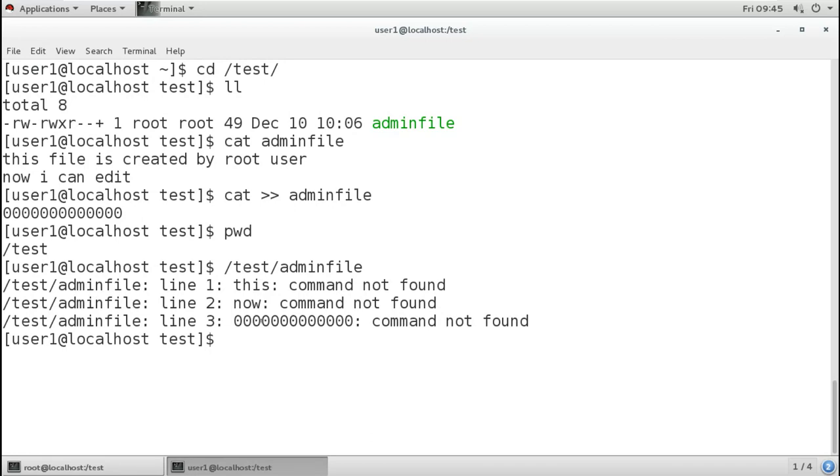Now it is executing, but it is not really a script, it does not contain any commands or anything. So it is saying command not found, but this is executing, it is not giving any error. Why? Because user 1 has permission to execute it. Now remember, I did not use any command to run it like sh, Perl, Python or Ruby. I just gave the absolute path to execute the script.